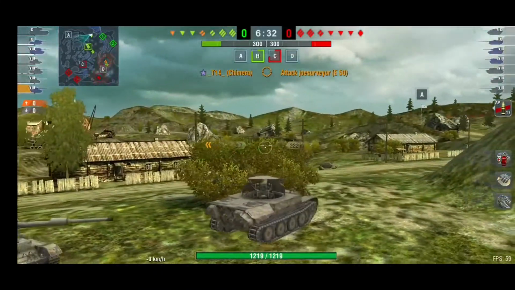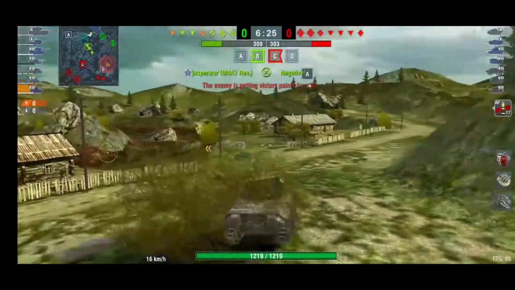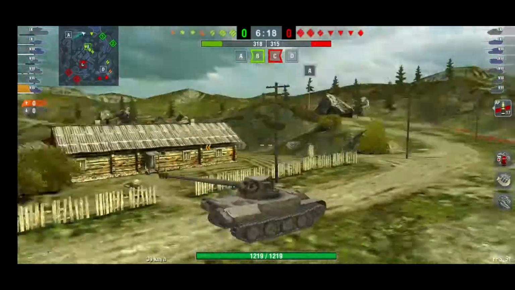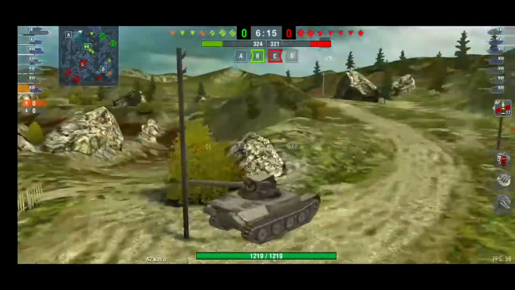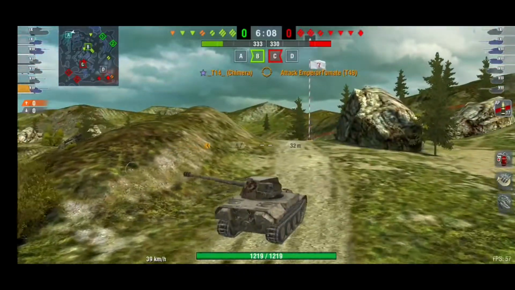This bush is great for TDs, because if their heavies do cross over and try to get up to where A cap is, you get so many great side shots there and they don't spot you because you're behind soft cover. So with that out of the way, we're going to slow it back down, back to normal speed here.